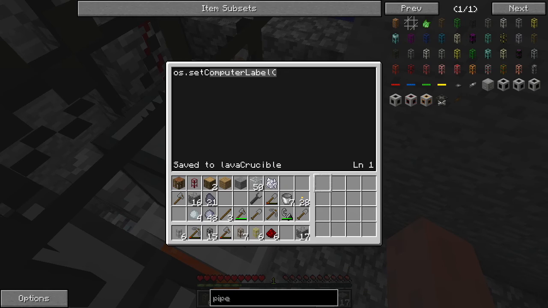os.setComputerLabel to, let's call it the same thing as the program. So lava crucible. There we go. And now that's that. So that's the first line of the code.